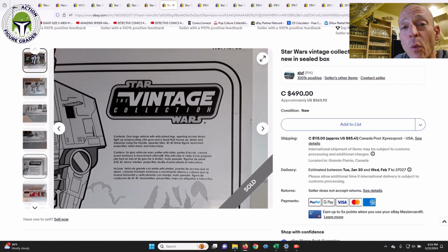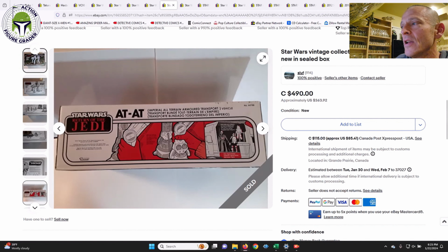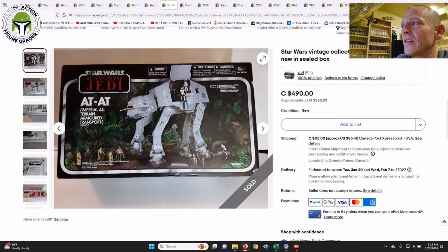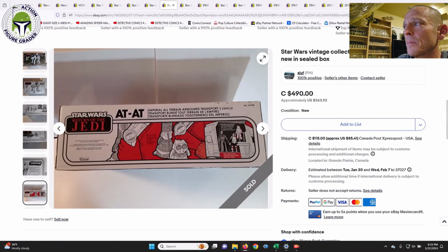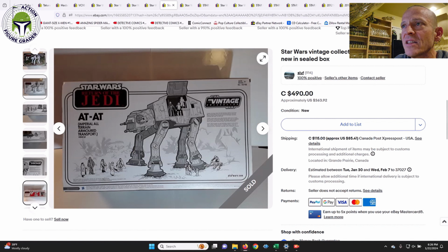For sub $364. Now, admittedly, it was $85 shipping. So certainly, once you factor that in, here's some other damage to it also. While I can think about it, you can see some damage up there. So, we've documented here recently on the channel that even factoring in shipping, a lot of these are going for a lot more. So if you could live with some damage to the box like this one had, it wasn't significant damage, but it wasn't perfect either. And let's call that sub $475 after accounting for shipping plus sales taxes.